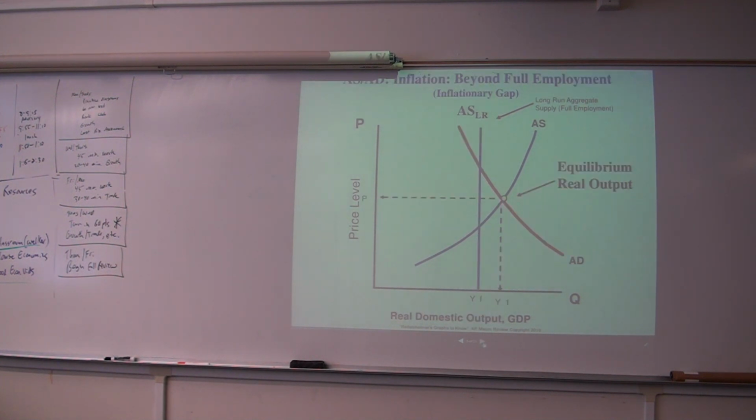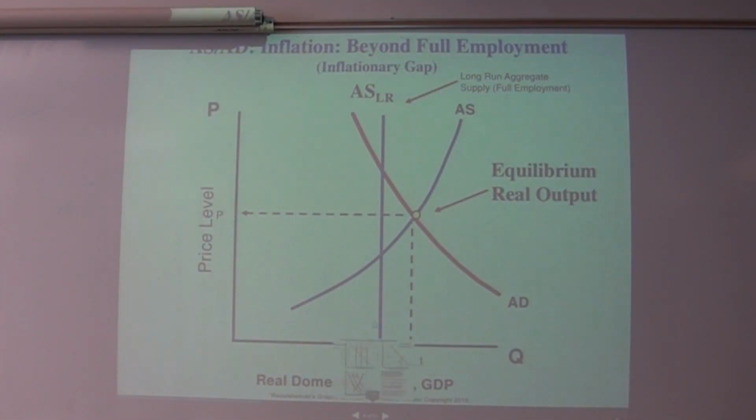Right, as you look at this, the next slide is going to be inflationary gap. I'm going to do this from here and just briefly say same type of thing as recessionary gap. An inflationary gap is to the right. The equilibrium is to the right. You can see the cursor, I think. Where Y1, actual output, is greater than potential output. That is a classic inflationary gap, okay, or beyond full employment.